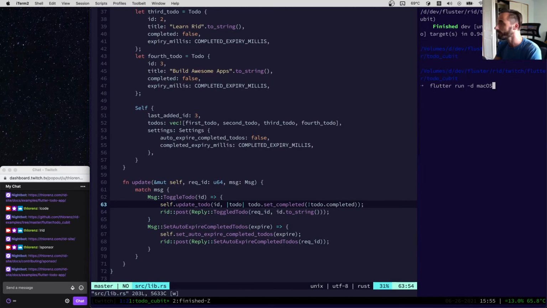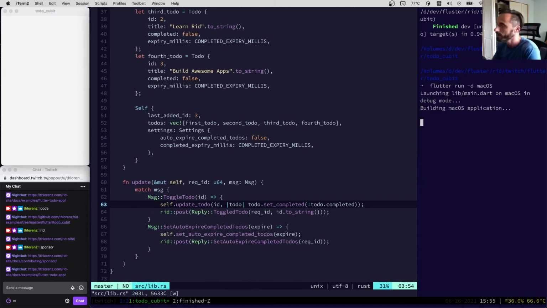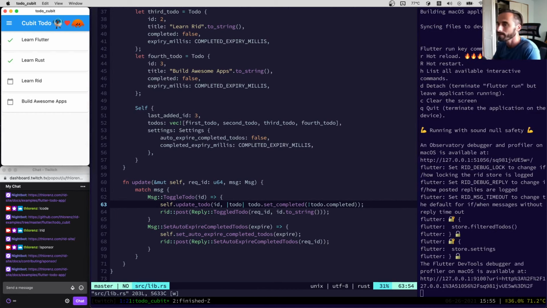And if I run Flutter now, we should have the correct behavior. So let's look at that for a second. What I'm going to try to do is, I allocated roughly 2.5 hours for this. So once we get this working, I'll take a vote in the chat on what we should do next, or maybe we'll just decide on one.